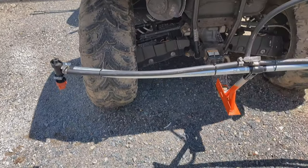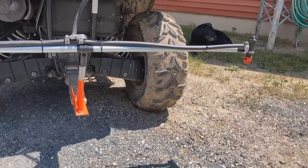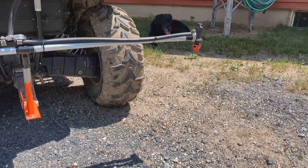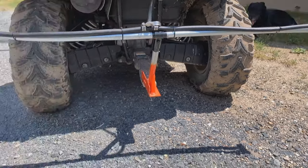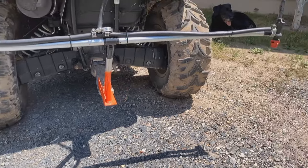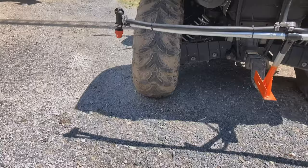The company I got the sprayer nozzles from had a chart for how high up to mount them off the ground based on the angle they spray at. So these ones are 110 degree spray, and these are mounted about 20 inches off the ground, and it's set up so that they overlap in the middle a little bit and then obviously go off to the sides.